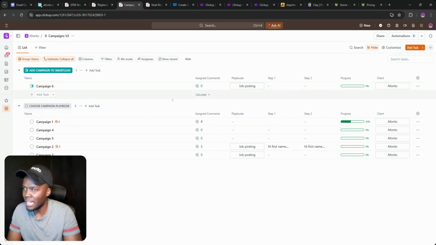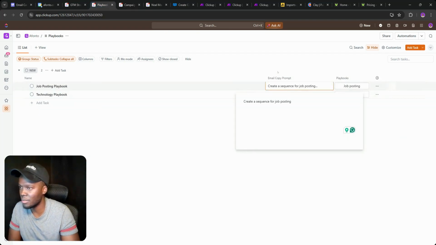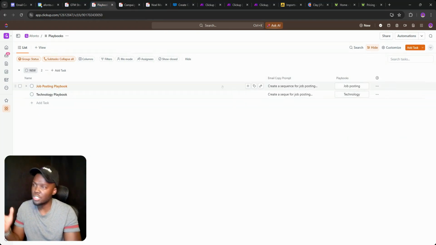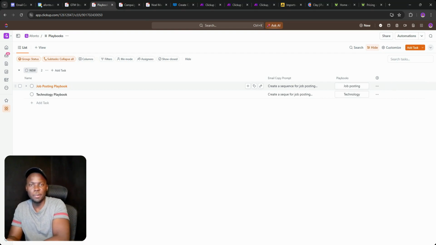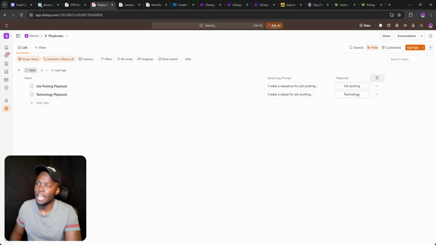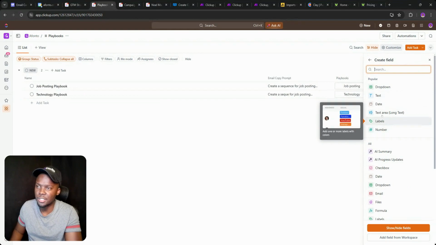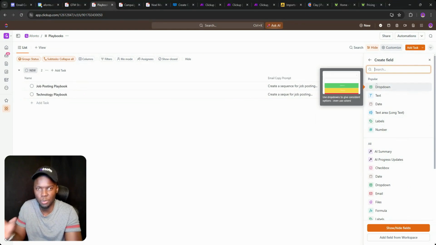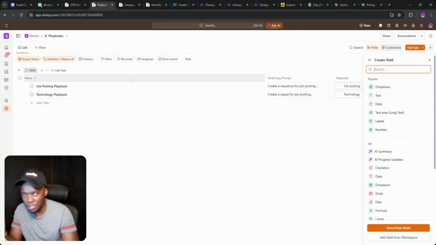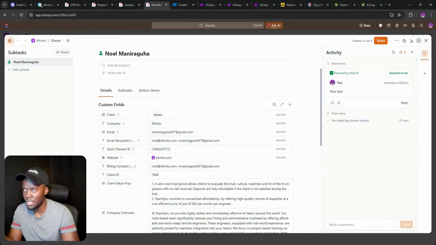But in actuality, if you're a high level person in the lead gen agency, you just need to focus on these playbooks. Once you have the playbooks, you know which playbooks are going to work for which industries. And I'm actually going to be adding different custom fields to make it easier. But all you need to do is just create playbooks.